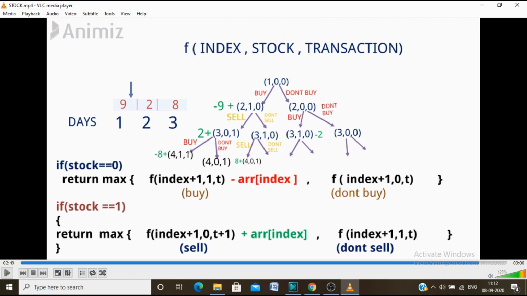I don't know whether you noticed or not, see the two circles here. These two functions, 310 and 310, are exactly the same. This shows that in this recursive tree, we are having overlapping subproblems. And this also tells us that this problem is a candidate of memoization and thus dynamic programming.